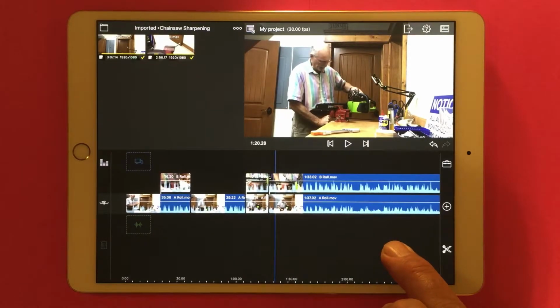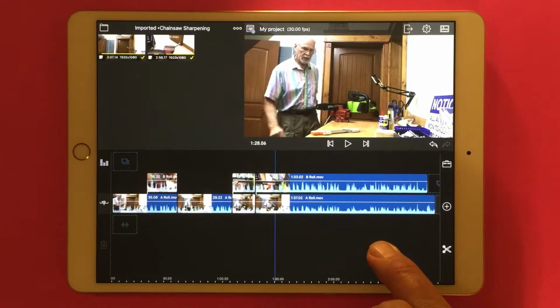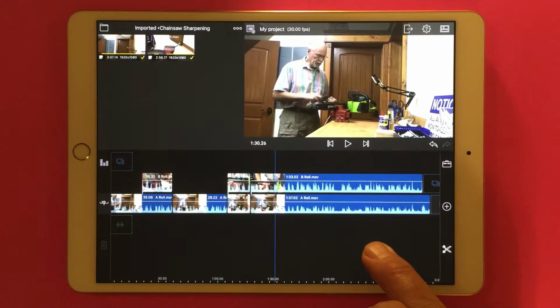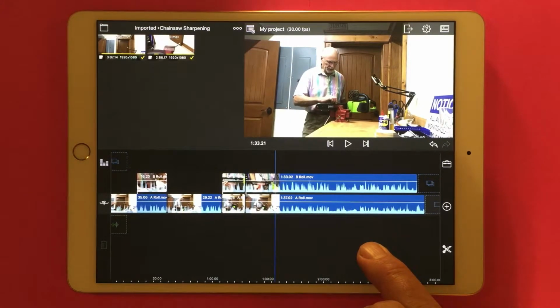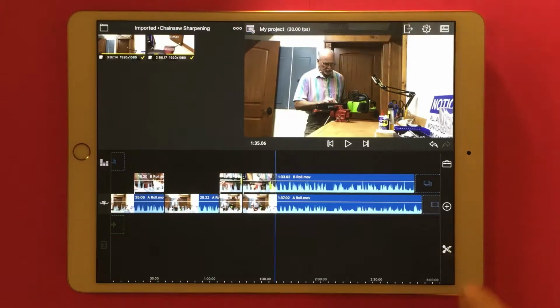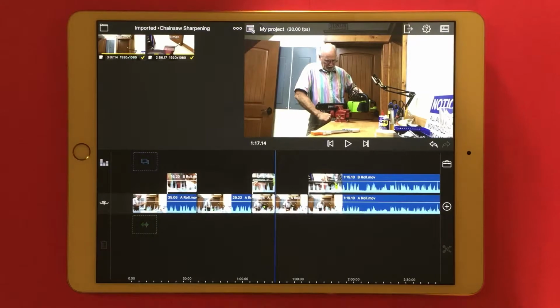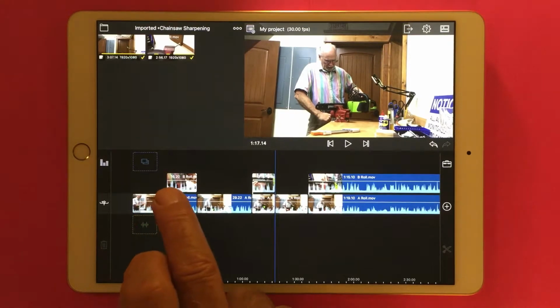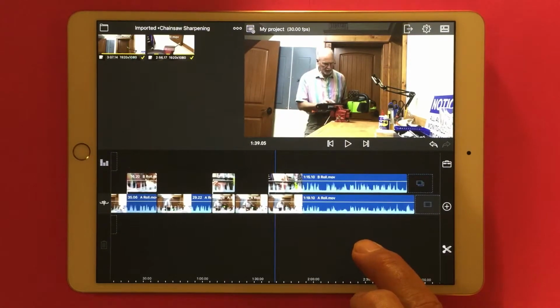So now this is going to be the wide shot that I'm scrubbing through right now. And once again, it looks like I'm pointed at something there that we need a close-up for, so I'll put a clip point there. And once again, we're going to remove that section out of there. So you see how we're alternating here from wide shot to close-up, wide shot to close-up, wide shot, and now we're back to a close-up.